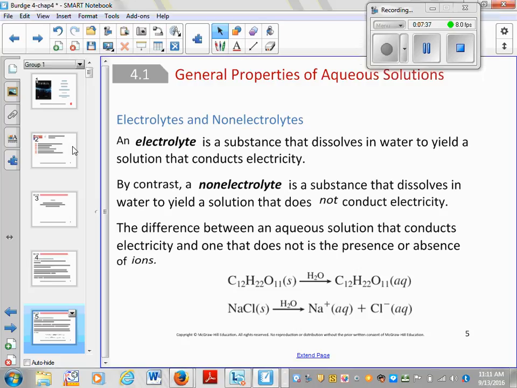So if I'm standing in distilled water, ultra pure distilled water, and someone throws a plugged-in radio in there, I'm fine. Water's not going to conduct electricity. You put sugar in the water, still not going to conduct electricity. A teaspoon of salt, I'm dead. That's going to conduct electricity.